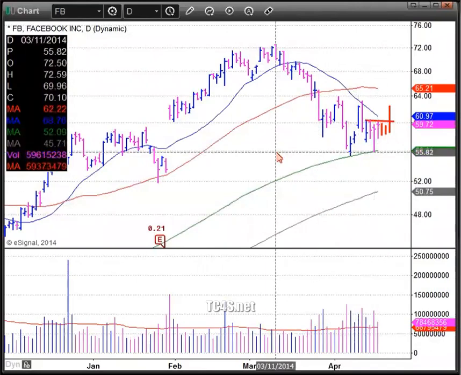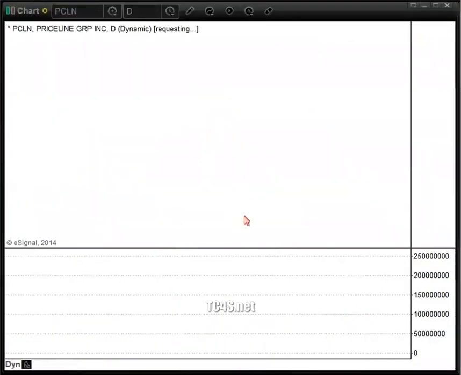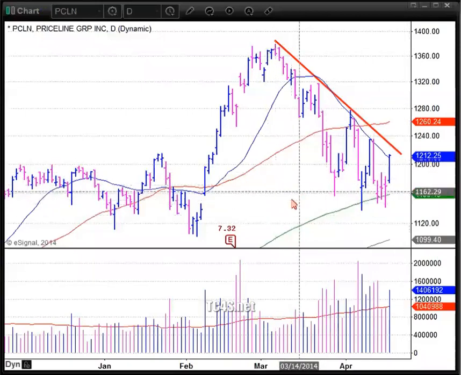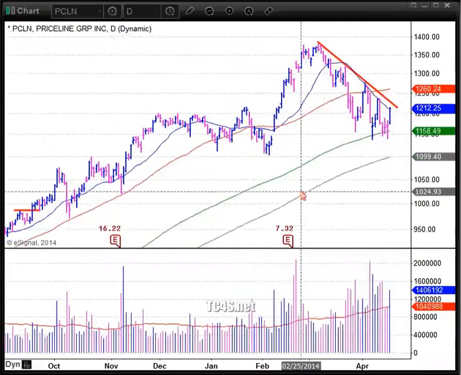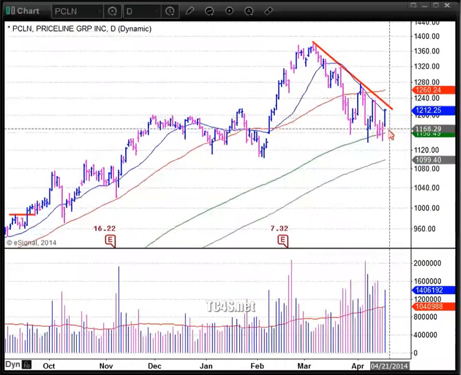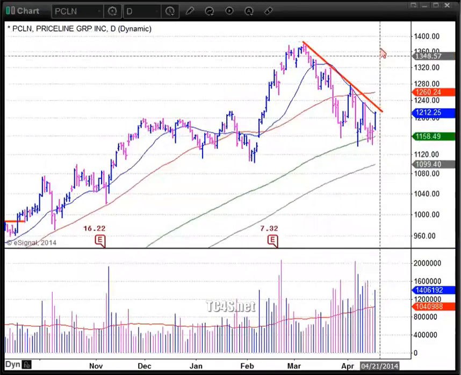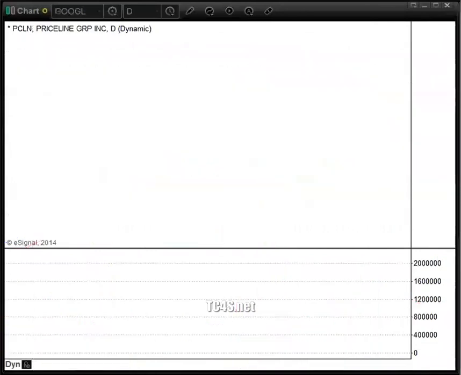I think if this market is indeed bottomed here, you're probably going to see some of these names, like maybe Facebook, Priceline, also start to put in a pivot point here somewhere. But look, we're just in a downtrend here. We haven't even started building that right side yet. So you're not going to get a V move here that goes straight up usually without some type of pullback. So again, you want to wait for a little more reliable action here.